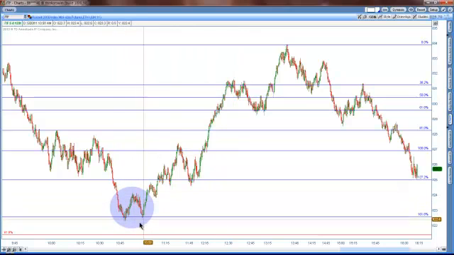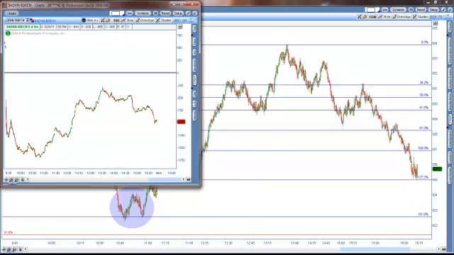The market turns at this point in time. And when you look at the advance and decline line, we're at this time period right here. You can see it's almost like a bell curve. The market is losing momentum to the downside from the sell-off that it had from the beginning of the market at 9:30 in the morning, Eastern Standard Time, New York time. You can see it made a small lower low here, while this made a higher low. So right now there's a divergence in the market.